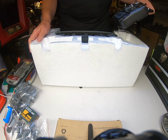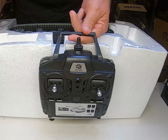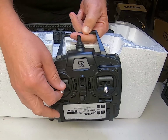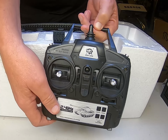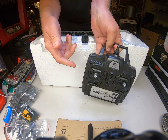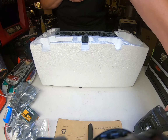This is the standard Hanglong 24 channel, 2.4 megahertz controller. This is up and down, all those sort of things. That's got a bunch of things on it. I'm familiar with these controllers. We'll review it in a minute when we start playing with the tank.